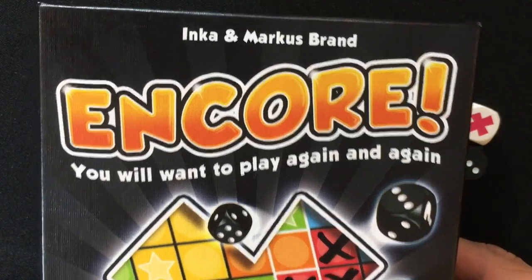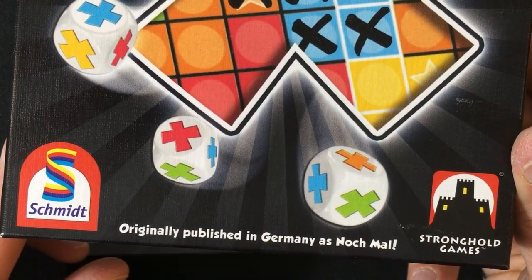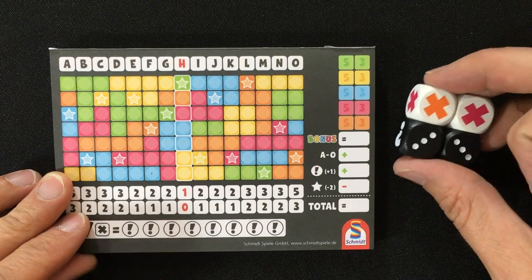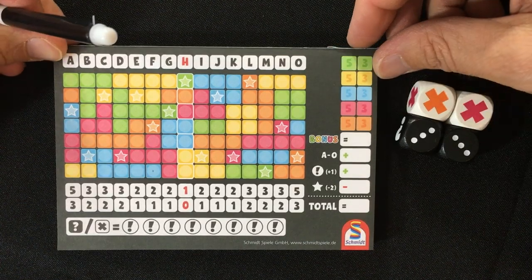This time we're looking at Encore, which is also a German roll and write that was brought over by Stronghold Games. And just for transparency, this is the other one that we were given by Stronghold at Gen Con, along with the one I covered last time, Dizzle. This one has some similar concepts, but let's go through the rules real quick.